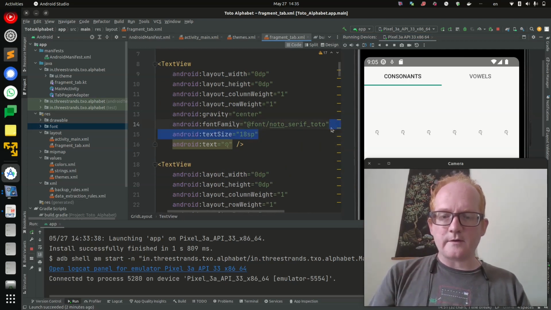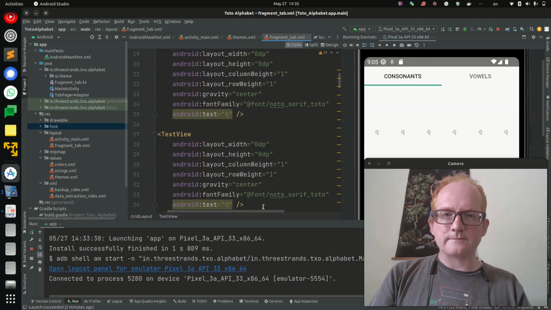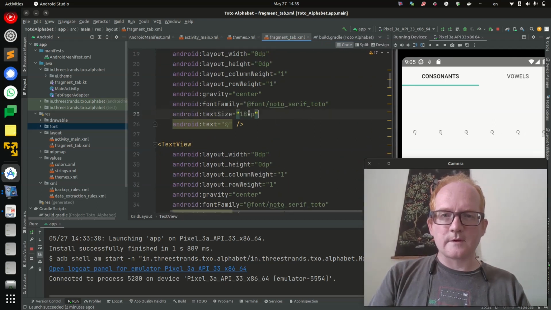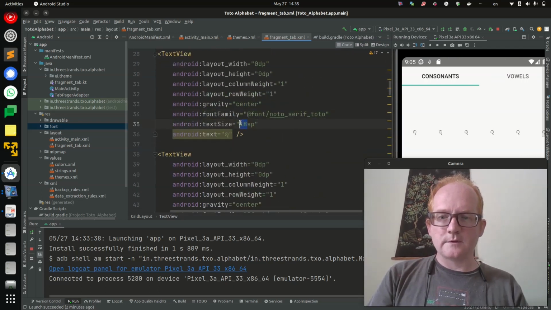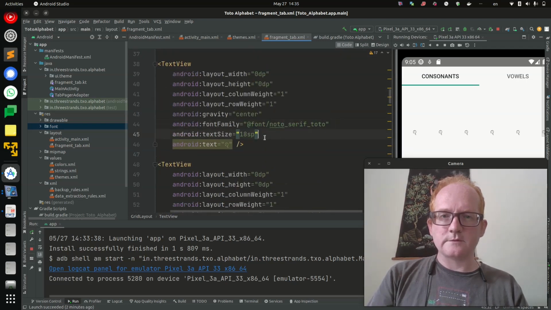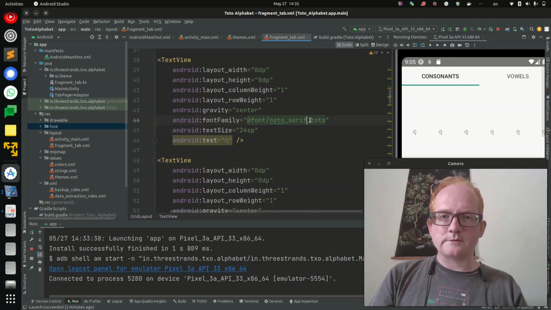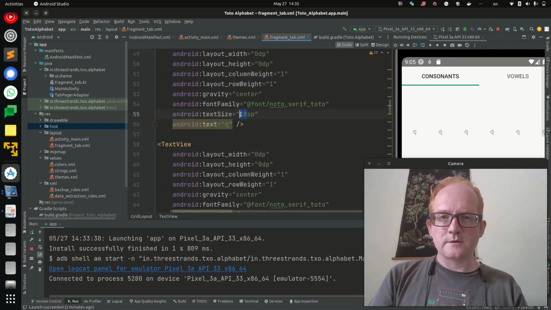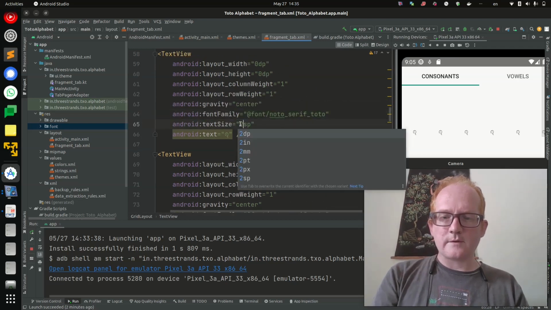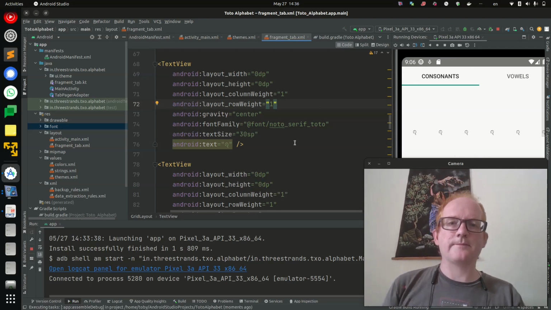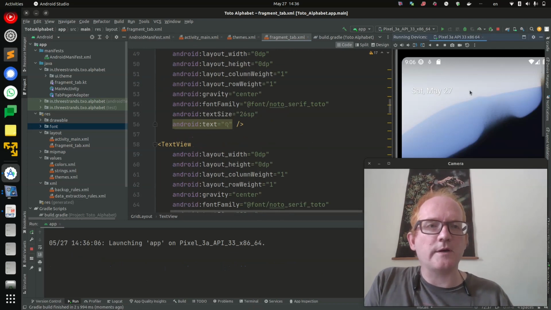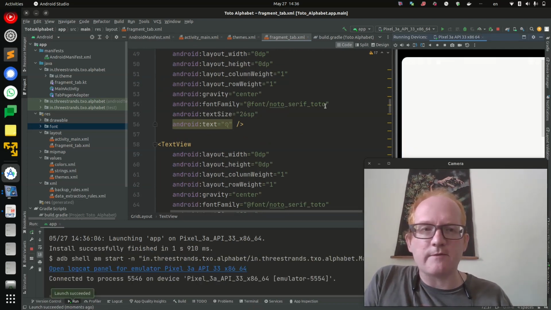I'm going to go 18 for the first one, 20, 22, 24, 26, 28, and I'm going to go up to 30 SP. Let's see what that looks like, so we'll work out which size I'm aiming for.